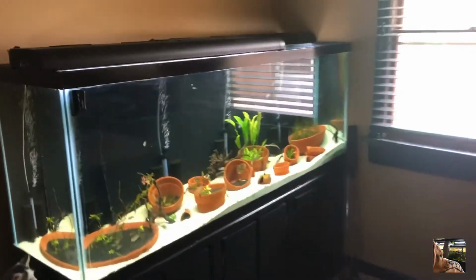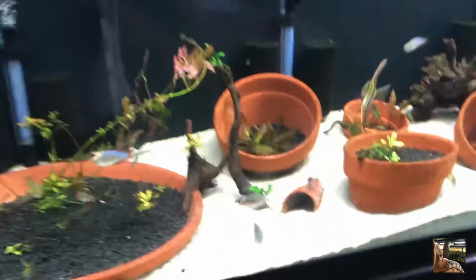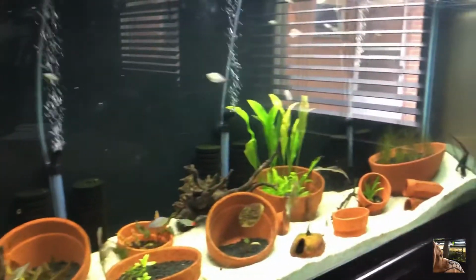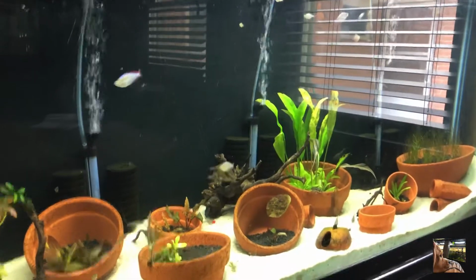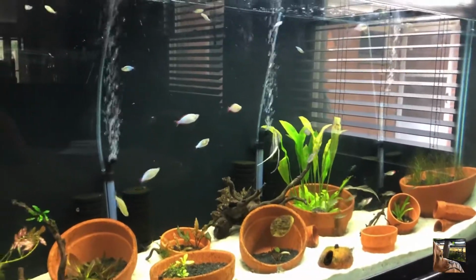Most aquascaping videos you'll see on YouTube, they have everything ready. For me, you know, I found this thing in the trash. You saw the video of me resealing it, and so everything's kind of been step by step. The recording's a little choppy. As you can see, I got my sponge filters set up. They're working great. My plants are doing good.